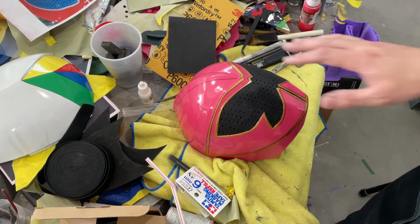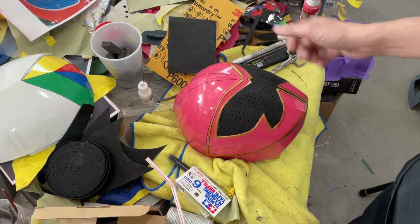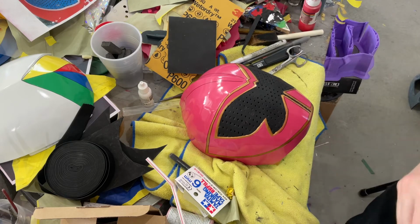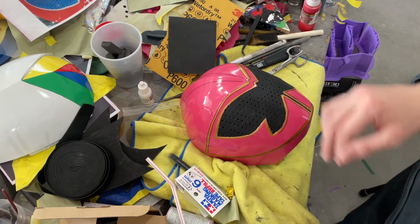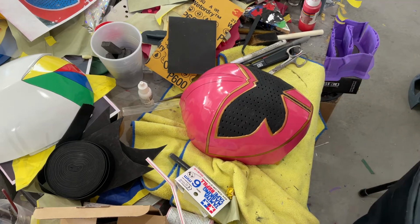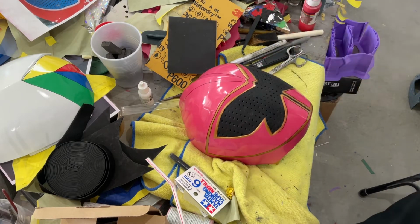Okay, I need to take a little break from this. It's tedious. It's not perfect. Up here is not the best looking. It's a little uneven, but whatever. She's 3, you know. Not that I don't want to give her the best I could do, but she won't notice. And I still have to do all of it on the adult size one, so it takes a while. It's really hot today, so I'm hoping to get these done this afternoon and get the clear coat on them. That's the plan. We'll see how it goes.